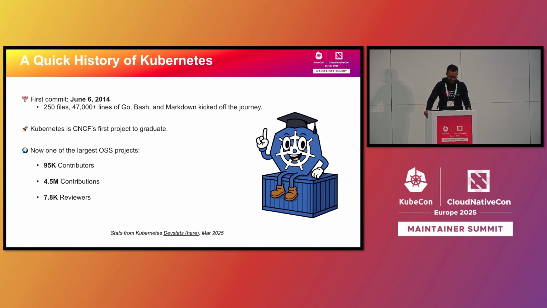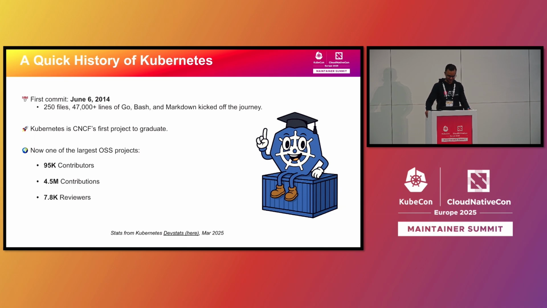Over the course of 10 years, it has become one of the largest open source projects. As you can see from the numbers I have pulled from DevStats, there are over 95,000 contributors and 1.5 million contributions going in, and we have quite a small number of reviewers, 7.5K reviewers, who are trying to review those 4.5 million contributions.